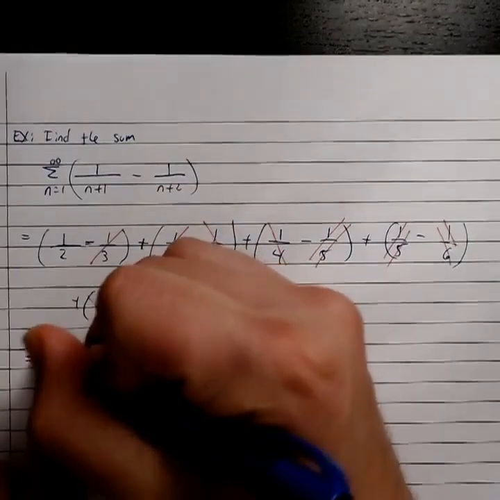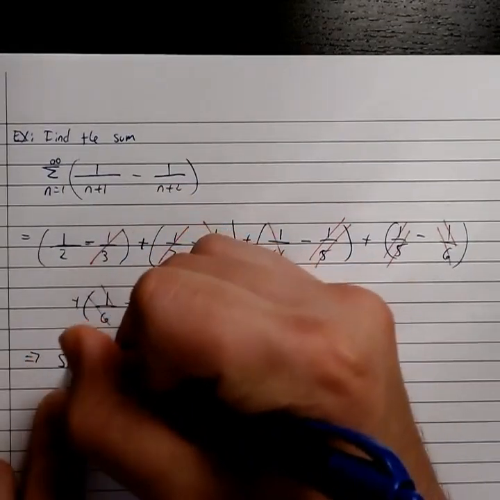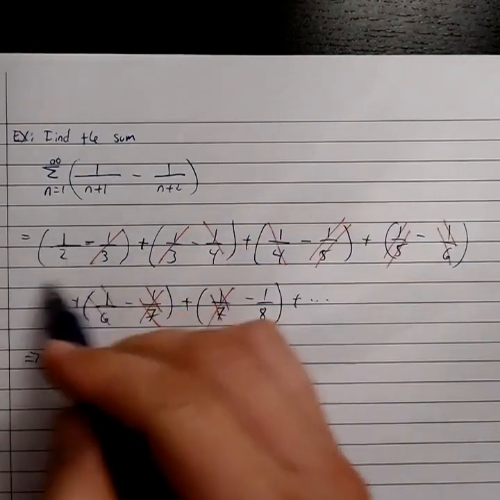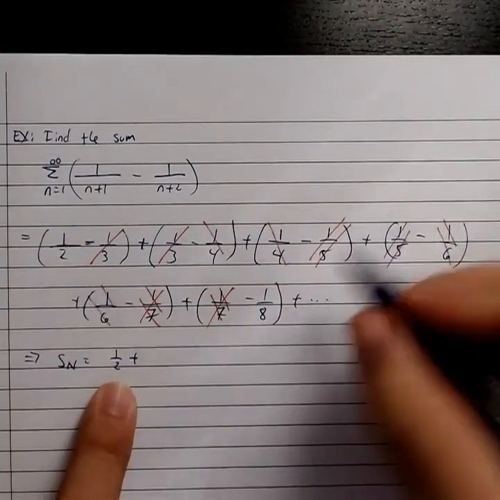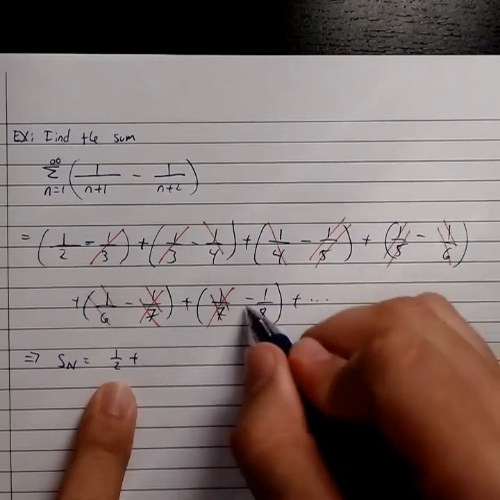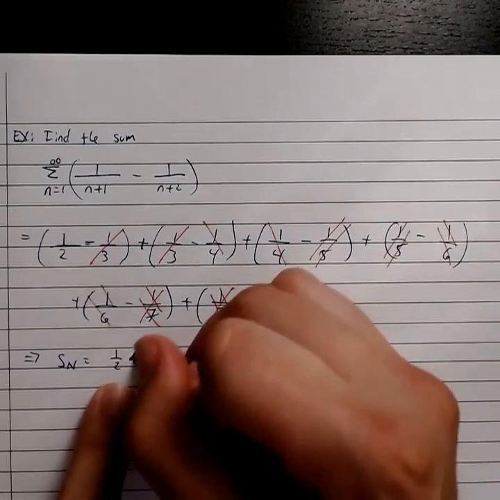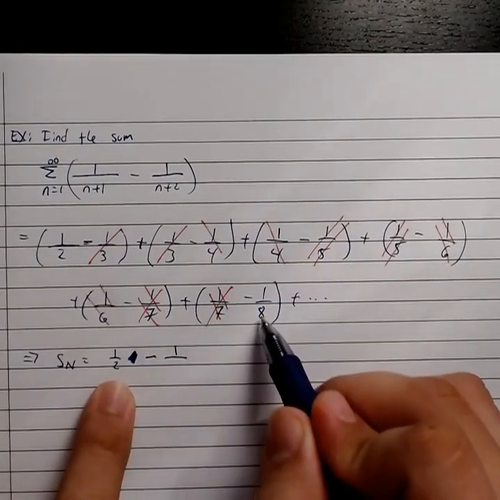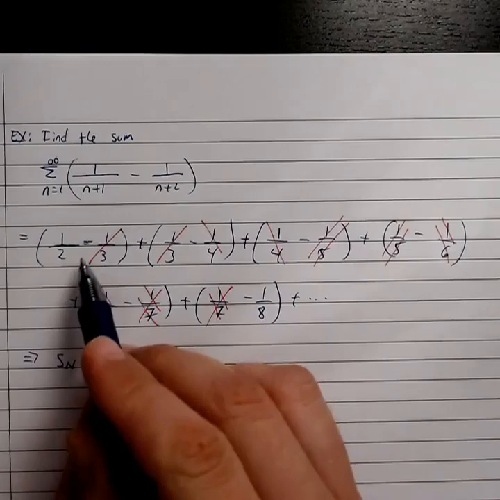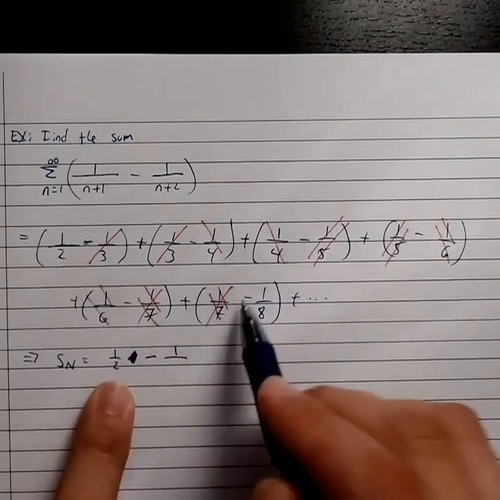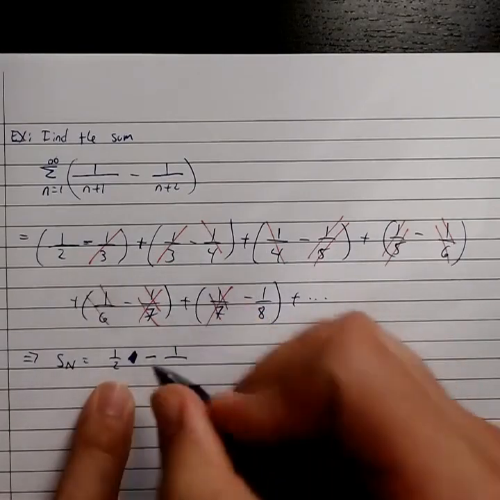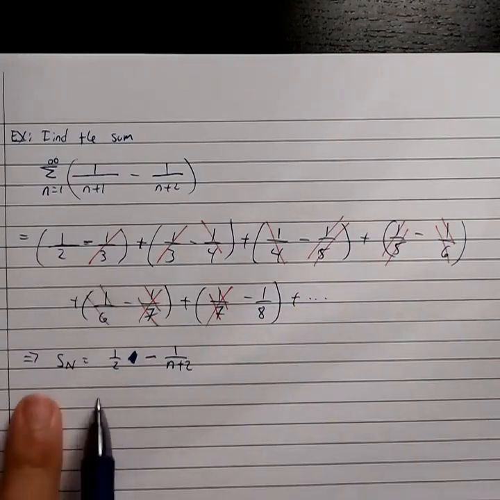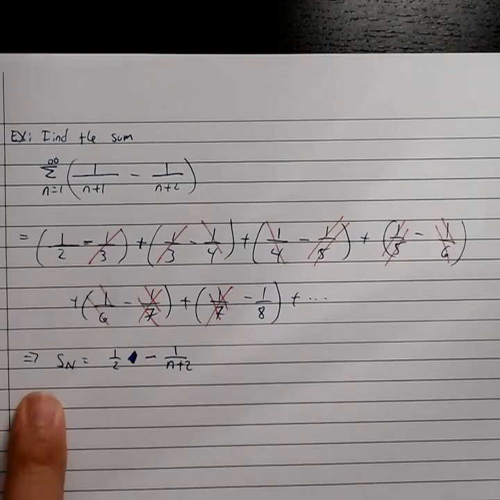So what that suggests is that the nth partial sum is going to be 1/2, because notice that one's always there, plus, oh sorry, I guess that should be a minus, because the leftover term is always a negative. So minus 1 over, and then it's the number of terms I've done, 1, 2, 3, 4, 5, 6. If I add 2 to that, that's my denominator. So the number of terms plus 2. So this is my nth partial sum.